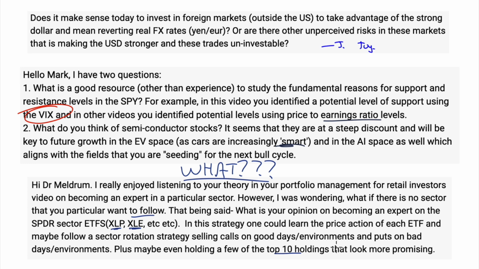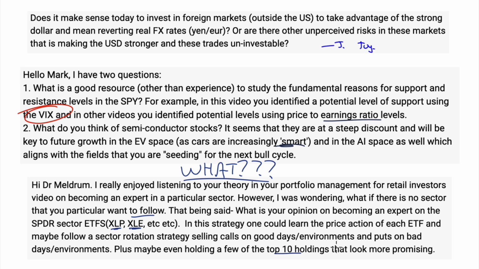What are the economic drivers of particular sectors, and are those drivers in place? I don't know that I would waste my time with all 11 sectors and knowing all 11 sectors and when to rotate in and rotate out. Usually there's one or two sectors that win on the way up and one or two sectors that are safe on the way down, but will still lose, but that are safe.